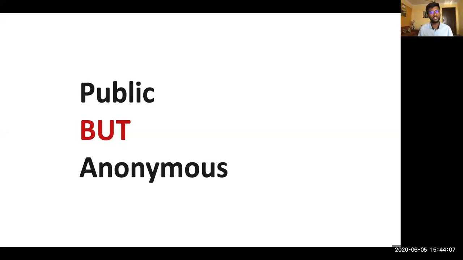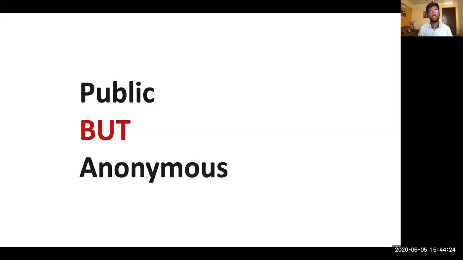So the wallets of the users are visible. Which wallets is the transaction between? When did the transaction happen? What was transferred? What did the smart contract run? Right? What data was transmitted? What currency was transferred, if currency was transferred? And so everything is visible. Who did the transaction is not visible.